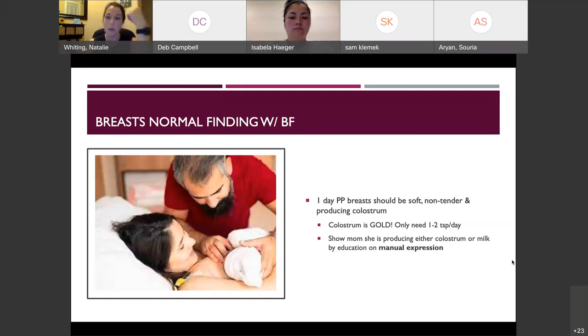After colostrum, breast milk will follow. There are excellent videos demonstrating manual expression available in course modules. Manual expression should not be super uncomfortable for mom — it should be a gentle rolling forward motion, not aggressive massage, which can cause soreness. Watching a video demonstration is the best way to understand the technique.